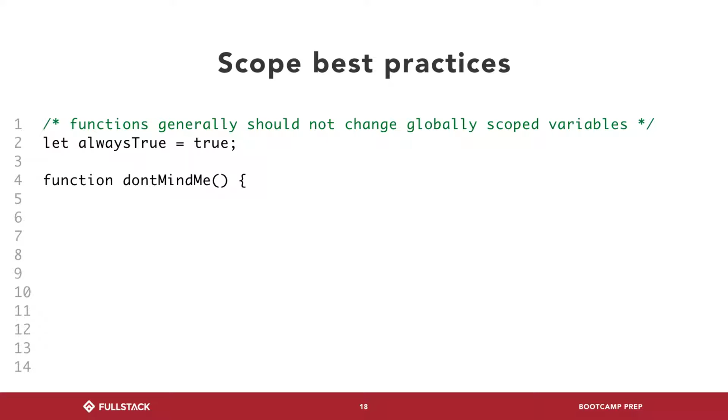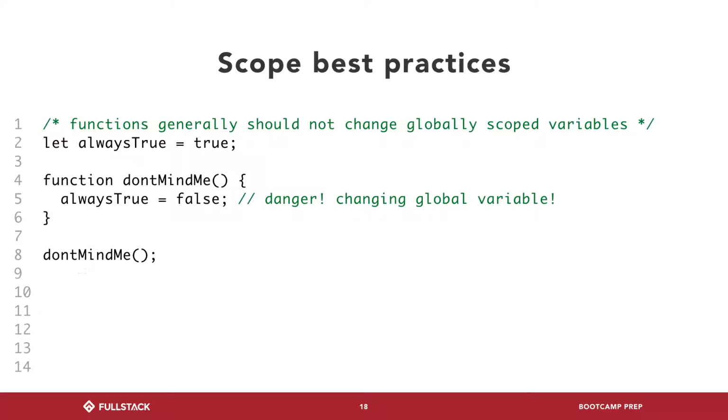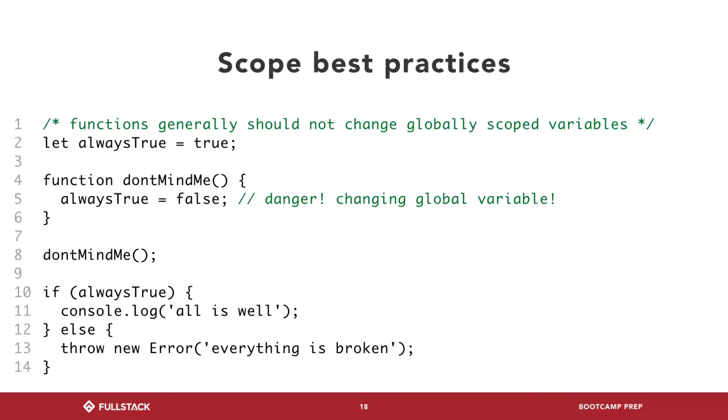And then best practices. Typically speaking, you don't want to change the value of variables on the global scope. You are able to, but the reason why you don't really want to is because things on the global scope are accessible to everyone, metaphorically speaking, and so everyone uses it. And if you're changing it, then it changes for everyone else too. So if that's your intention, then by all means do it.